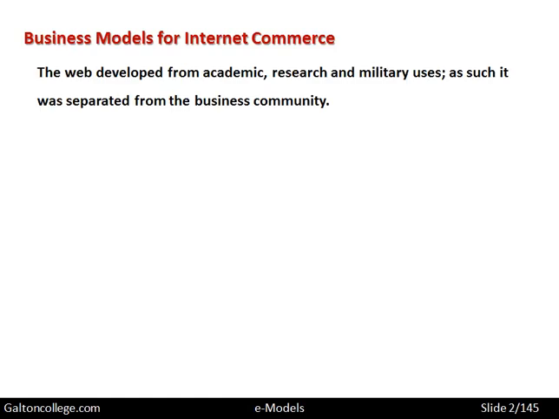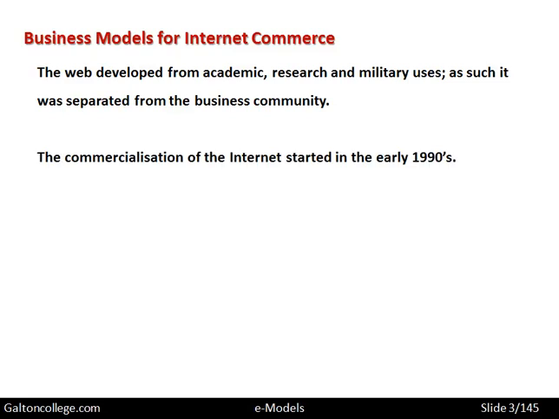For a start, the web was developed from academic and research and military uses way back into the 1970s and probably into the 1960s. And as such, it was separated from the business community. Its main uses were in communications from a military perspective or through research institutes or academic use at universities and so on. So it wasn't really used for business purposes. The commercialization of the internet didn't really start until somewhere in the 1990s. It's difficult to put a date on it. There wasn't a particular date that jumps out. It started in the 1990s.